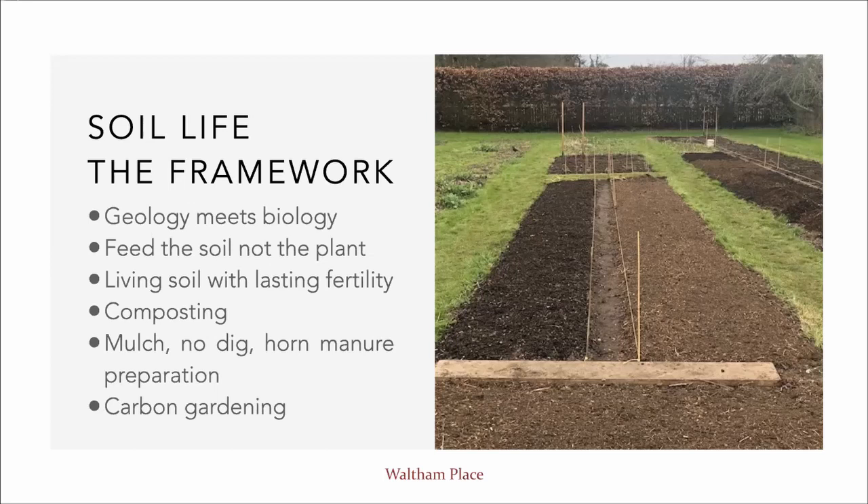The compost is produced on the farm. Composting is one of our key activities — I love composting, and I can get talking about it for days. I think it's absolutely amazing that we can bring all these materials, which in some cases are considered waste products, combine them in a certain way, transform them, and create something totally unique — something that is really adding organic matter to the soil, really building up this fertility. Our long-term goal is this living soil with lasting fertility for future generations.